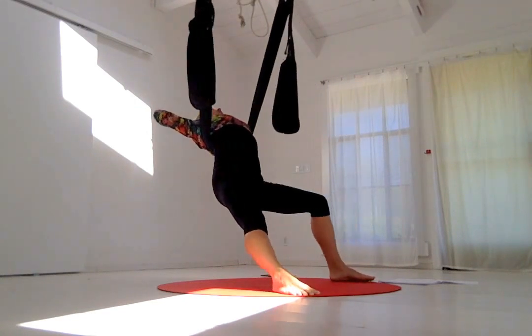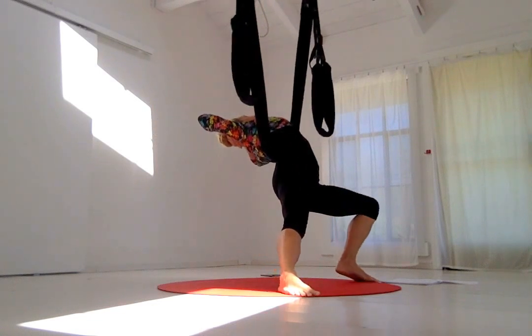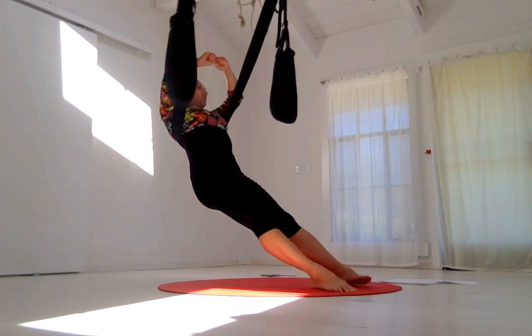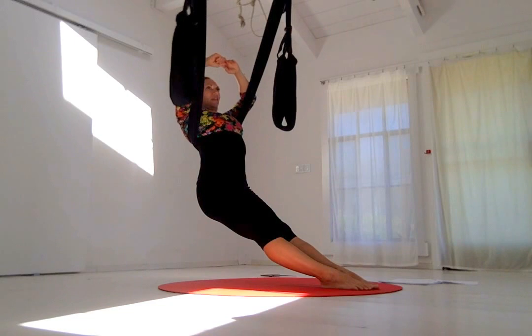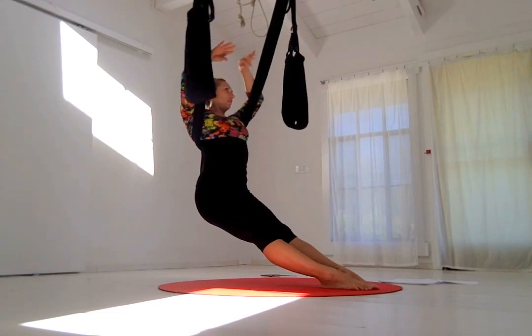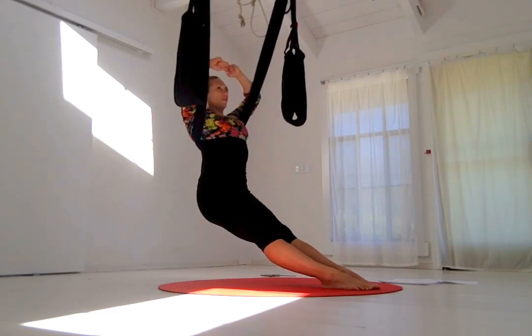So we're still just on number one, and I want to show you guys a couple more things that we can do. There are literally infinite numbers of ways to do twists and lunges and back bends, but we're going to heel toe our feet together. Thank you for bringing the leg loops down as well as the swing down. It all loops together as one unit, so everybody just pay attention to that. If the swing comes down one, the leg loops come down one. Thank you for remembering, Deidre.